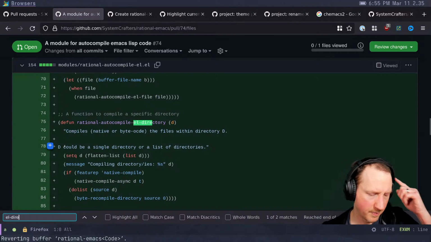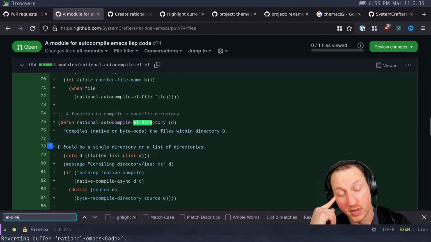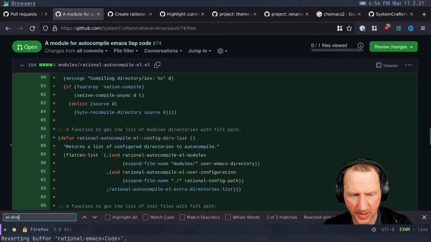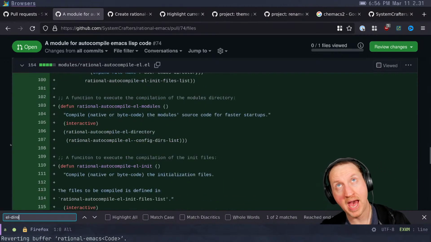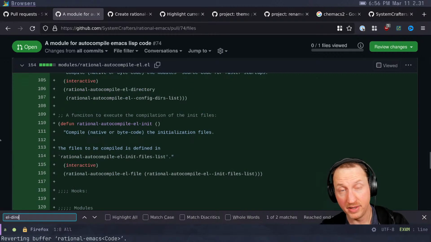So I wonder if it makes sense to do this sort of by default for configuration files, to have this built in. I've never actually had automatic bytecode compilation of my Emacs Lisp files in my configuration by default, but it might be interesting to have that here.